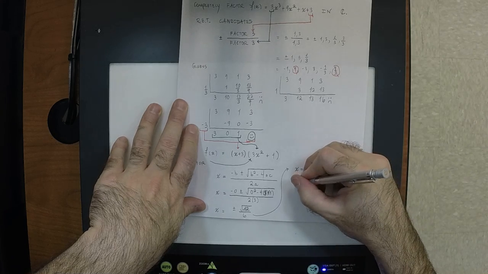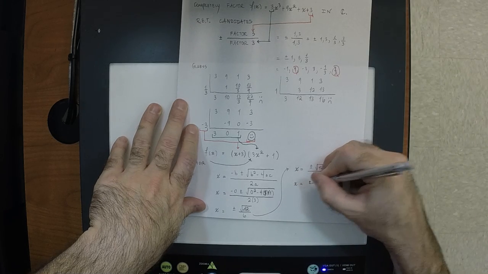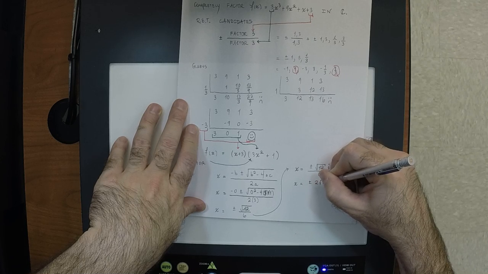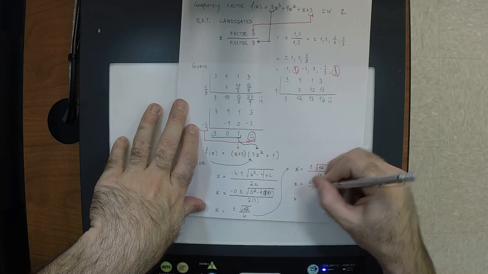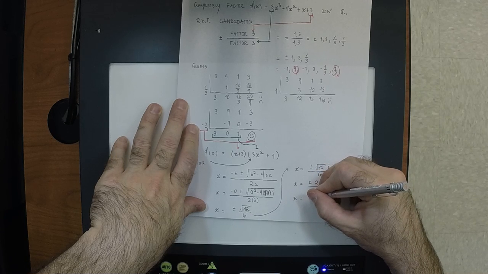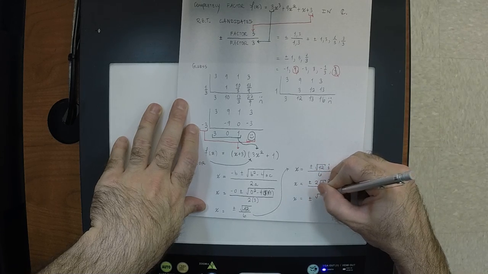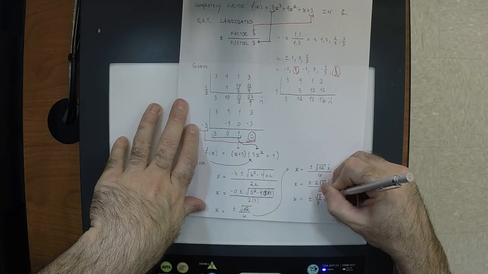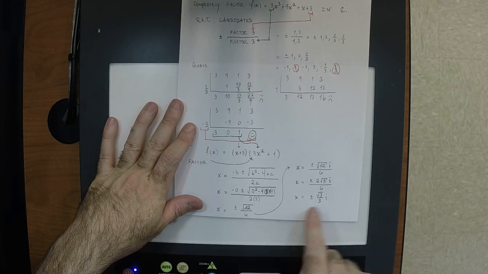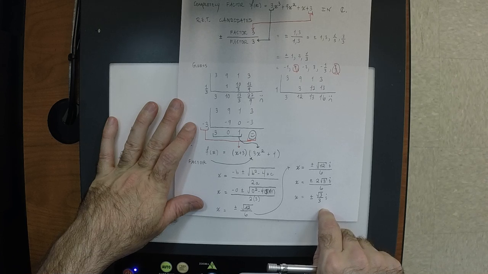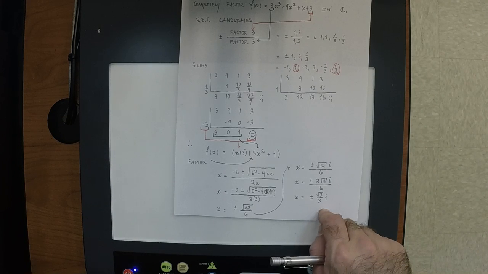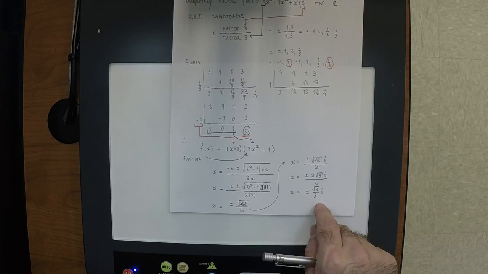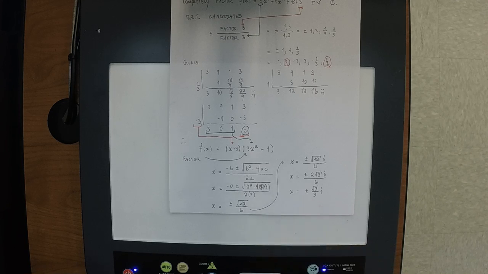Now I'll do that thing that I said. So this will be plus or minus 2 square root 3 i over 6, and then the 2 and the 3 cancel, or the 3 that's with the 6, so that'd be plus or minus square root 3 over 3 i. So any question about getting to this position? Now, what does that tell us about the quadratic? I mean, what were we trying to do? We were trying to factor that quadratic. Now, we haven't factored it. What we did is we found its zeros.